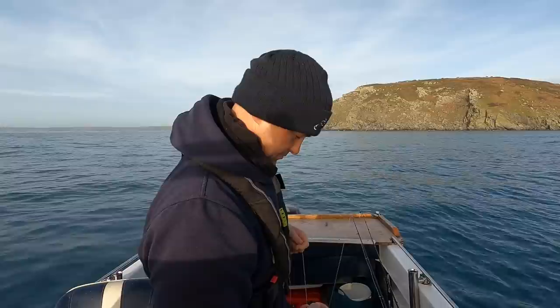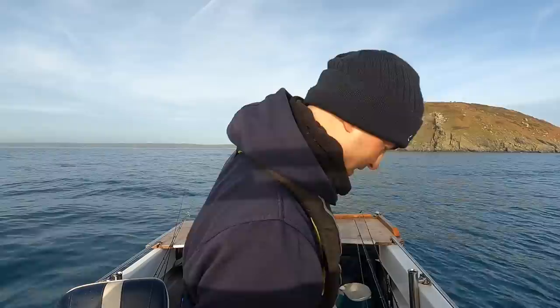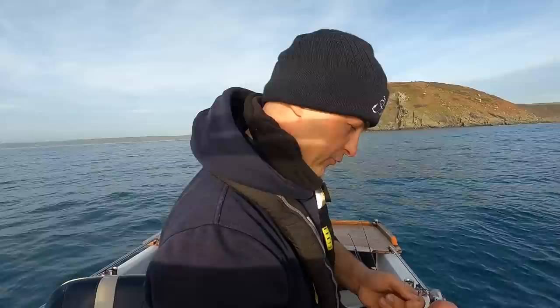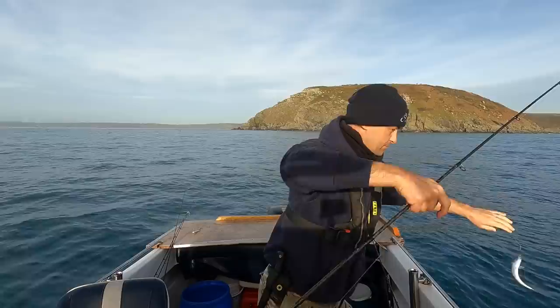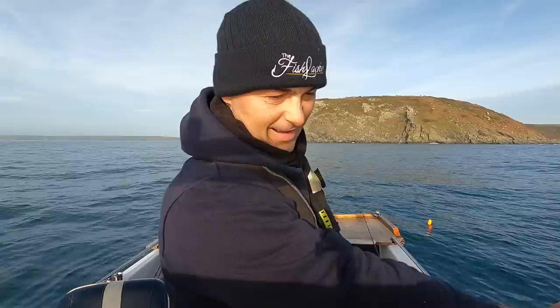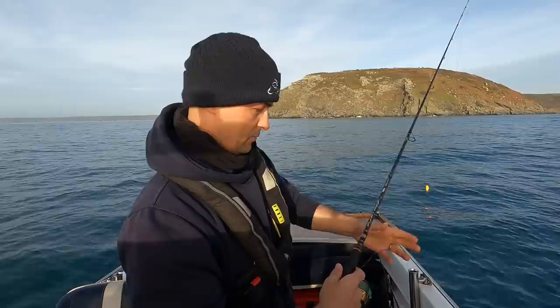There's no point sticking the anchor down straight away. We're just on the start of the turn of the tide. That means that the tide is quite slack at the moment, and then it's going to start running. Now I want the tide to start running before I put the anchor down, mainly so I know which way it's going to go. Best to give it a few minutes. I'll give it half an hour of drifting around to figure out where we're going to go.